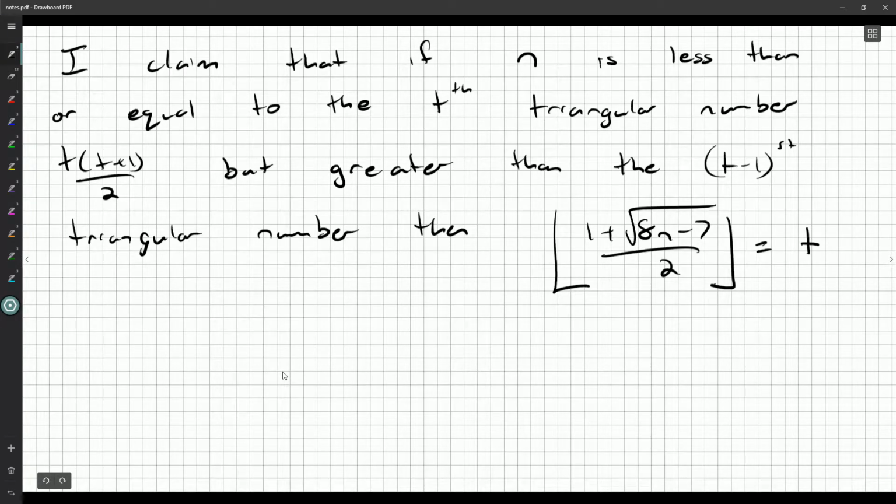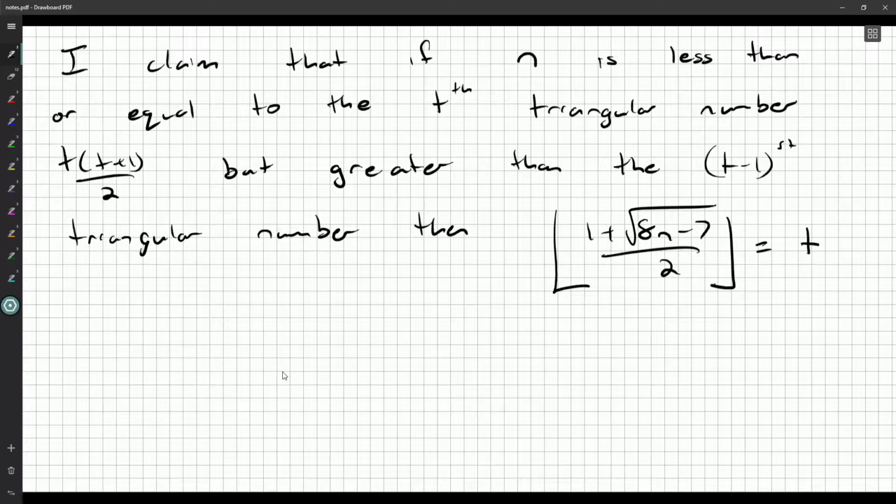So I definitely right now believe this to be true. I'm making the claim. I'm going to see where this goes. If it turns out in 3 or 4 minutes I can't find a way to make this true, or I find examples where this doesn't work, I'm going to have an issue. Also, I might want to work out F1, F2, F3, G1, G2, G3, a few of these, to see if I can notice anything. But I'm hung up on these triangular numbers. Also, I'm not exactly satisfied with the way I answered B, so I'd like to understand F of n a little bit better.